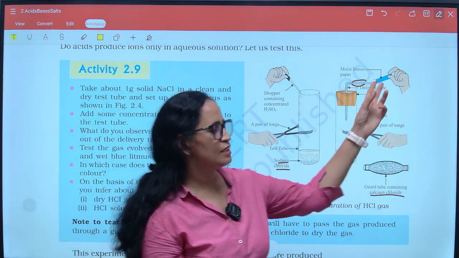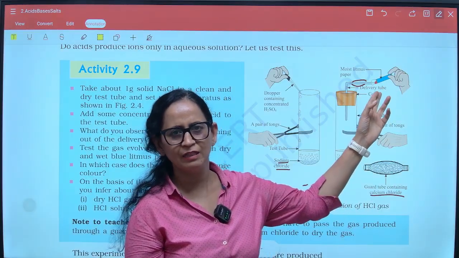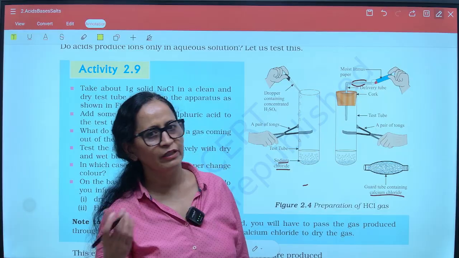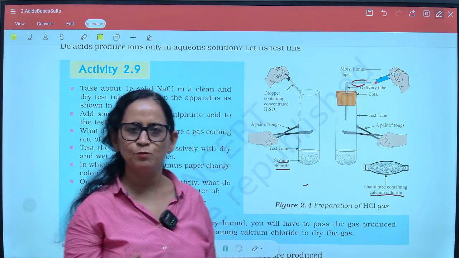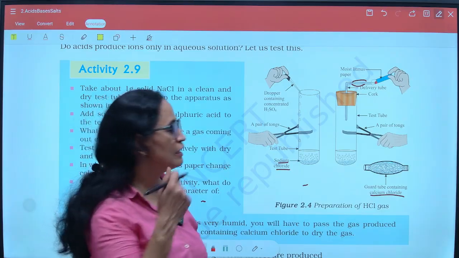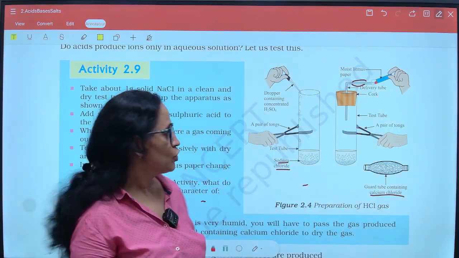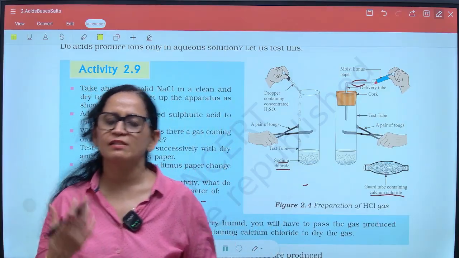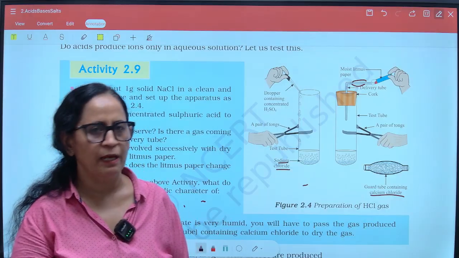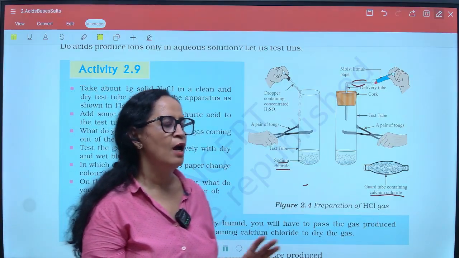So if you make this blue litmus paper wet and bring it in front of this HCl gas that is being released, then the blue litmus paper will definitely turn red, because now it has water, it is moist, it is wet. If the litmus paper is wet, it will show you the indicator test, otherwise it will not. So this is a very important activity, because at times you get a question on how HCl gas is created in the lab. Now you must be wondering what is HCl gas creation and how it is formed in the lab.